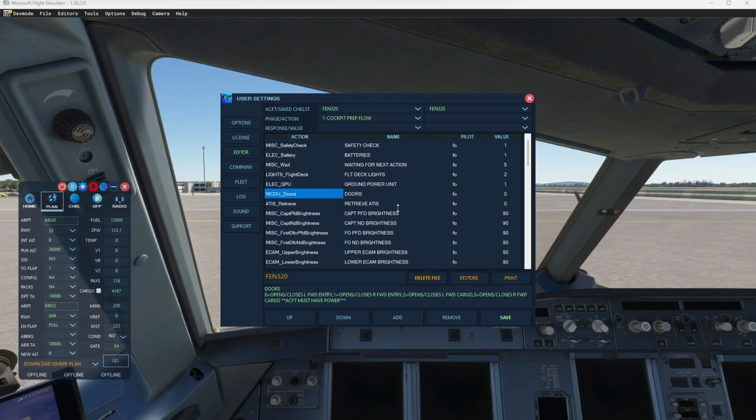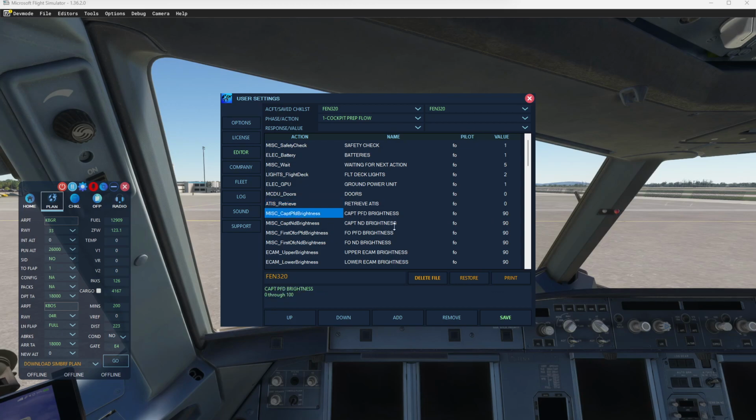The doors have also been moved over to the editor, so you can choose when the doors are open and close. Ideally, these would be set at the very top, but unfortunately for the Phoenix, it needs power to the MCDU. That's how FSFO manipulates the doors within the aircraft, by the MCDU. So that's why they're after the power has been established. This needs to be removed because I have now moved the ATIS retrieve. So we'll see that when we restore the checklist.